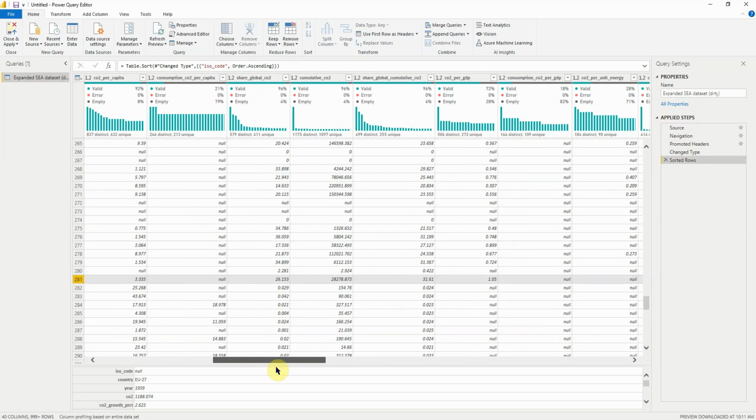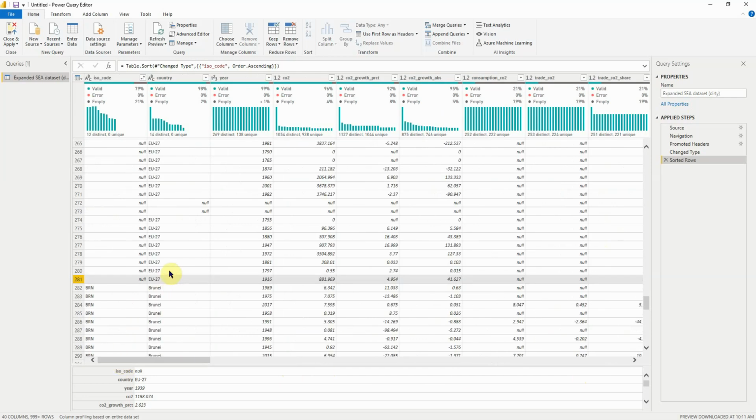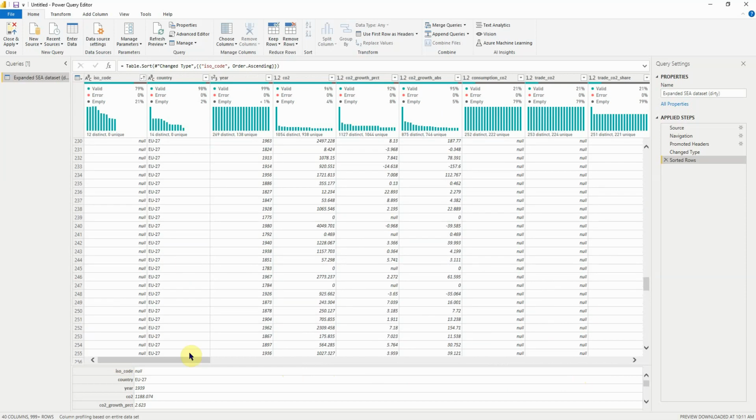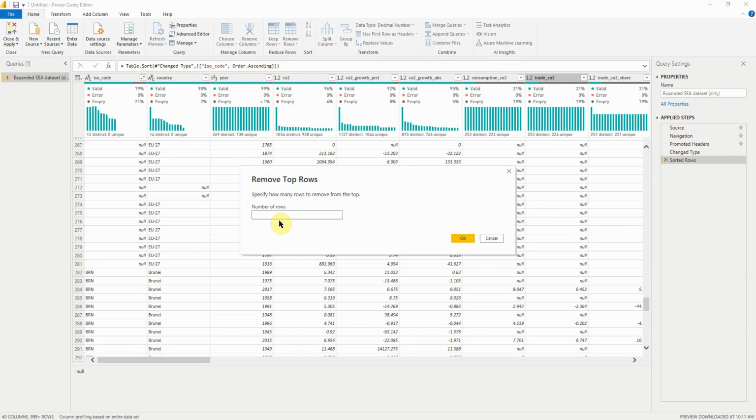Okay, because I'm going to remove even the EU-27 because I don't really need that for my Southeast Asia data, because this one is not part of Southeast Asia. So remove rows, remove top rows. I'm going to remove 281 rows.